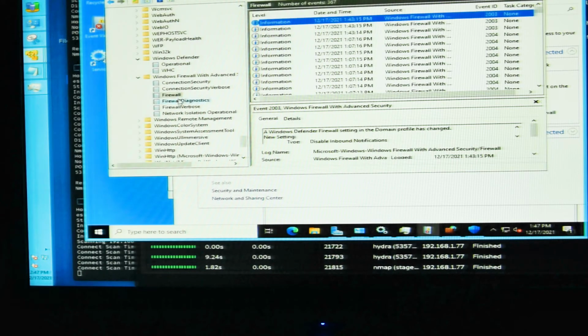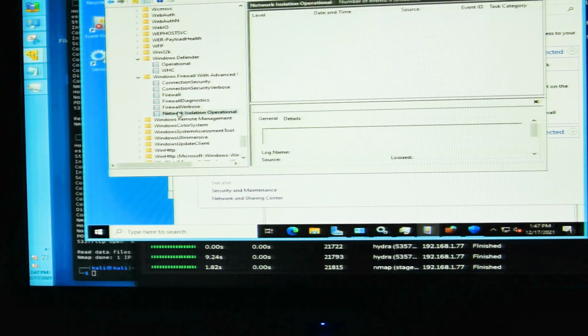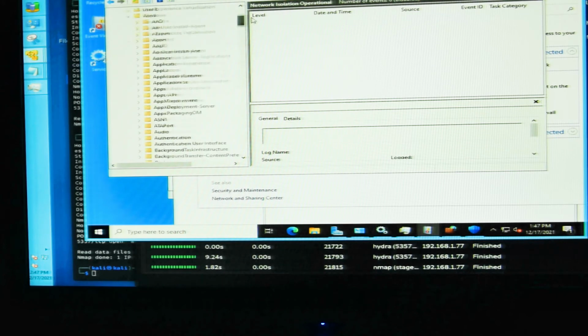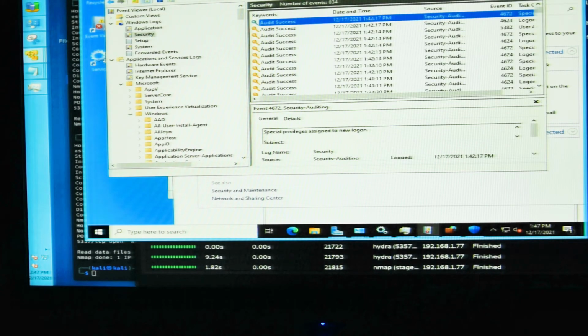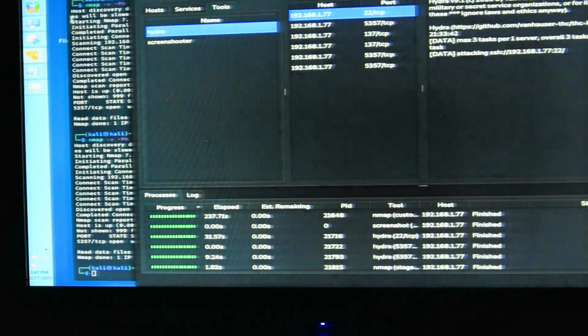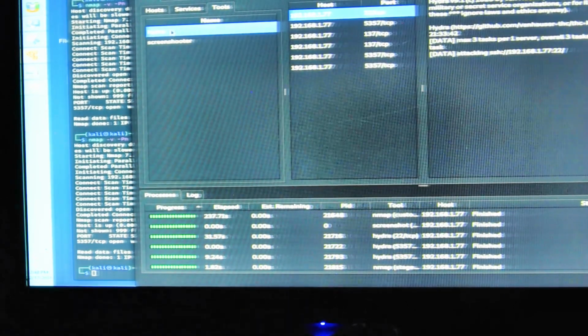So I kind of don't really care about that. I mean, that's good in case a hacker messes with you and opens up your firewall. But right now it's currently under attack, and Windows event logs are not coming through for me here. Well, that concludes it. It looks like our port scan's finished, and it still found 5357 open. Let's see if Legion found anything else interesting. So yeah, that was just an initial go-through on Windows 2022.